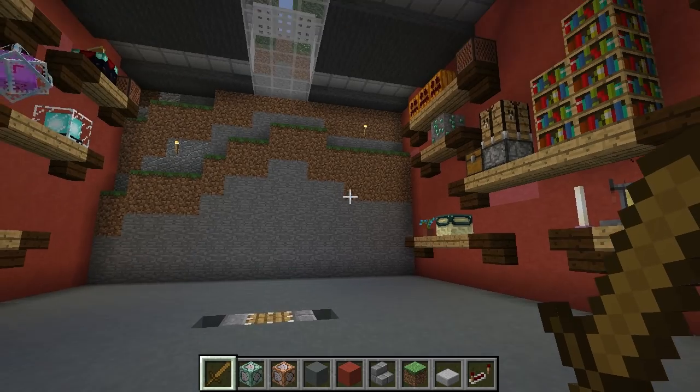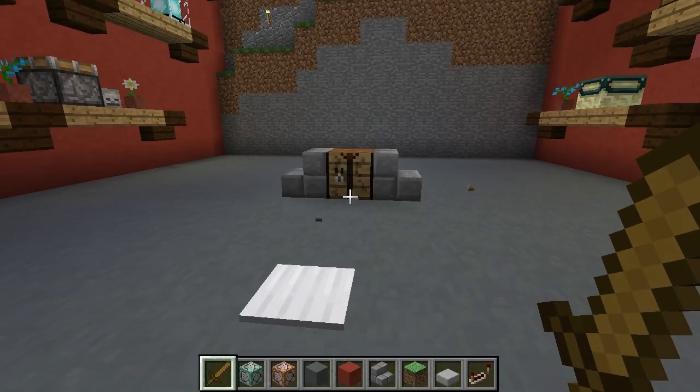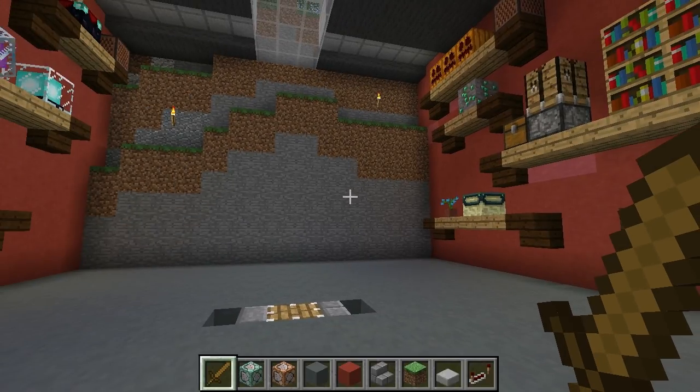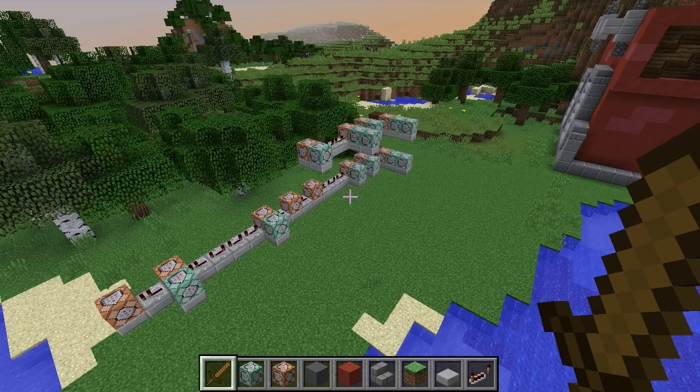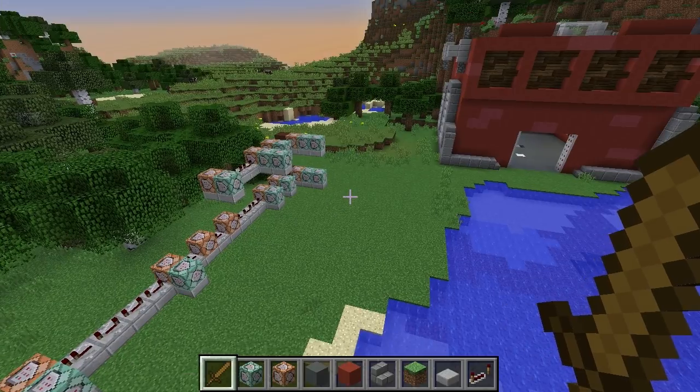So let's take a look at that one more time. Launched across the room. Center of the room. Launched back. Lovely. Absolutely lovely. Here are the command blocks. I don't know what to do with them, so for the time being, they're going to have to stay outside in our front garden, I guess.